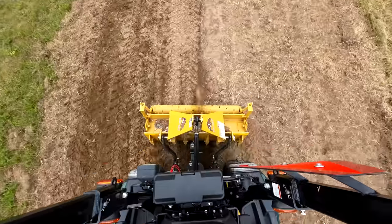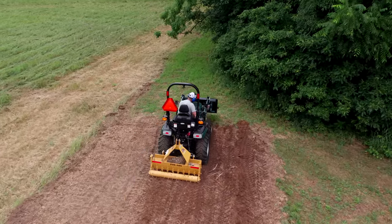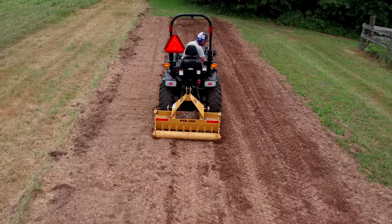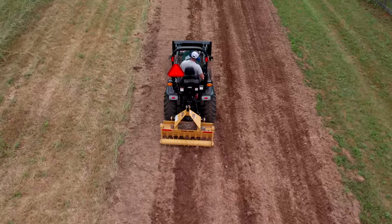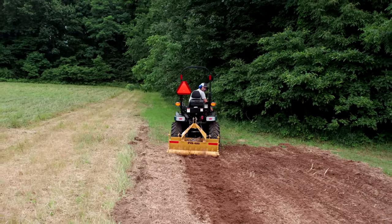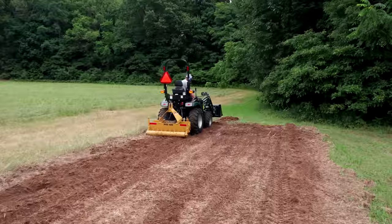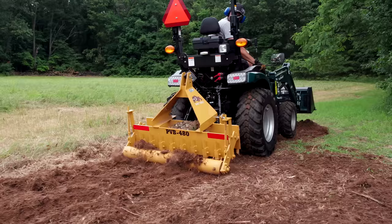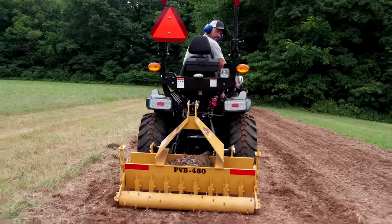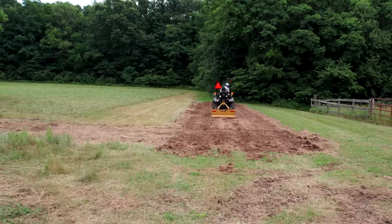It worked so-so on the first leg, just driving forwards and backwards. There were a few times where the back row of shanks caught the ground and pulled things along because this is still a newly tilled area — we've plowed it, disced it, tilled it, and there are still some clumps of grass. It worked pretty decent overall on the first leg. When we got to the second leg, it's rougher terrain, and that really started to bind up a lot of material. By the end, I was frustrated enough where I just started driving back and forth with the tires and kind of compacting it in there.